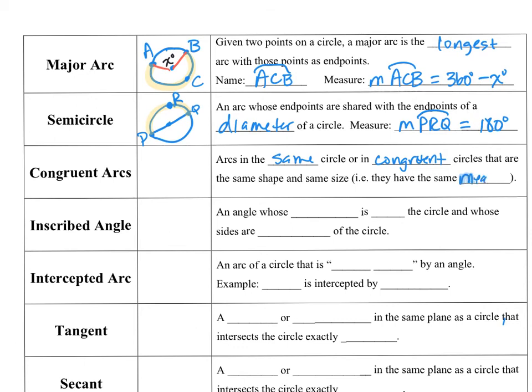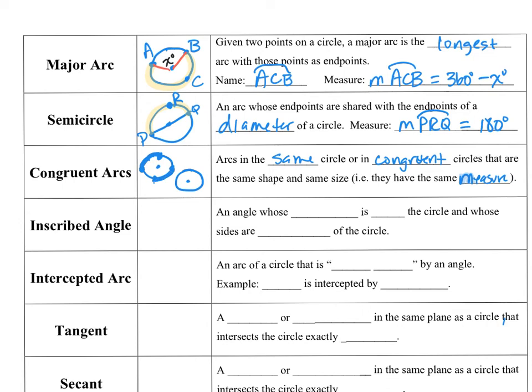So let's go ahead and draw a picture. You can have congruent arcs within one circle, or you could have congruent arcs within congruent circles. In this space, draw two circles that appear to be congruent. Let's draw a pair of congruent arcs in one circle. I'm just going to make it thicker. Here's one arc, and then in the same circle, I'm going to draw another arc.